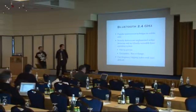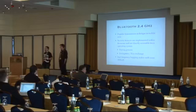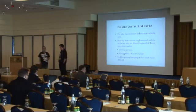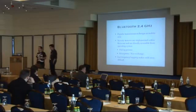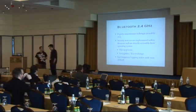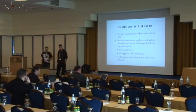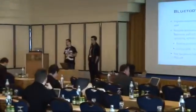Bluetooth is extremely popular, at least in the mobile world, so everyone knows that. The main difference compared to other transmission techniques is that the security mechanisms aren't accessible for the developer or for the operating system, because they are realized already on the transmitting device within the firmware. So if it's badly implemented, the developer cannot do a thing about it, except adding an additional layer on the application. All the stuff which is important, pairing process and the encryption key exchange, is handled by the device itself. This makes the requirements on the transmitting device quite a bit higher, so it's quite expensive to develop that chip or transmitter compared to another technology.